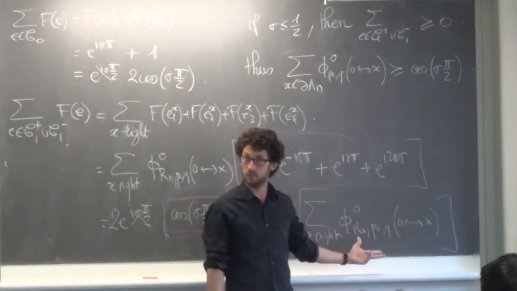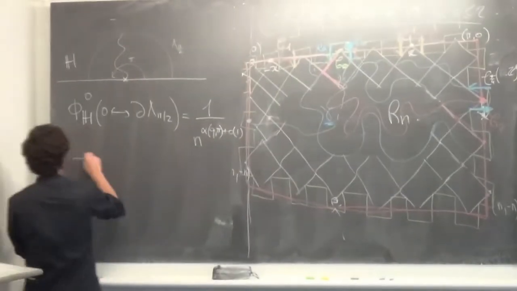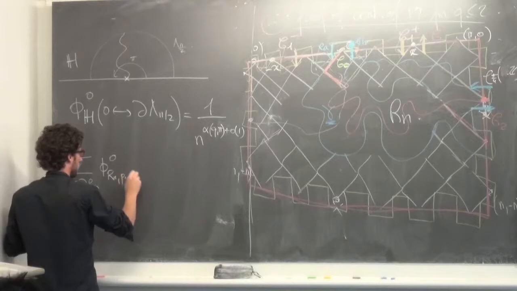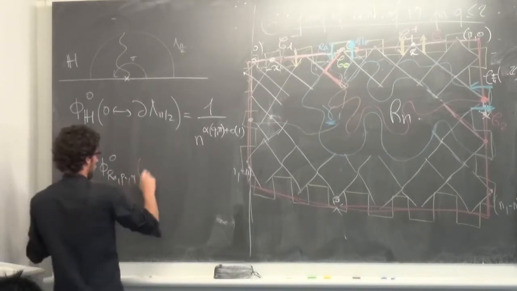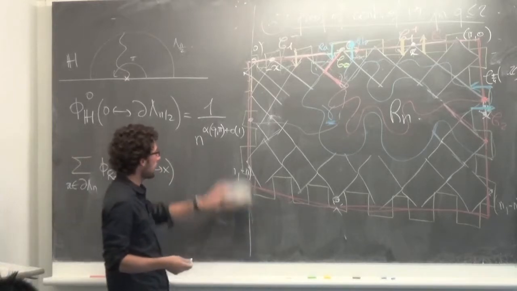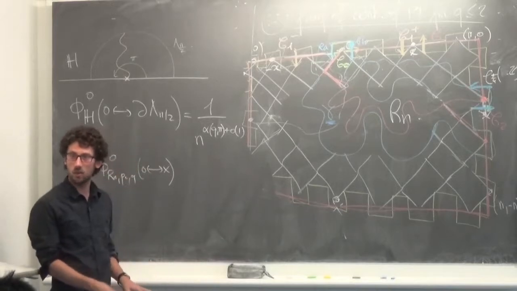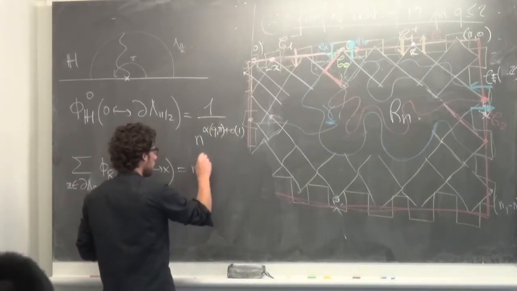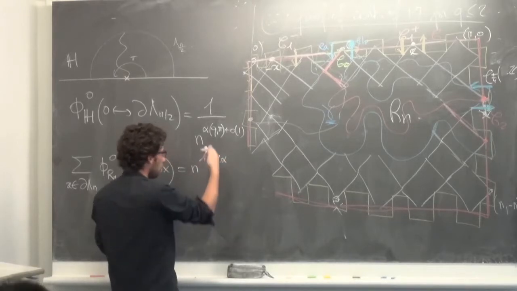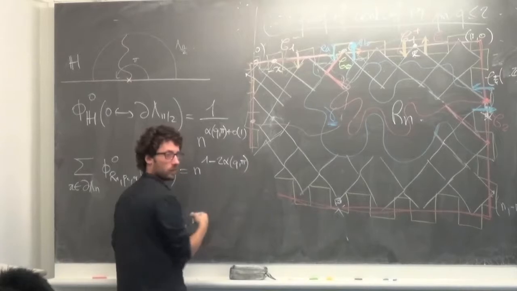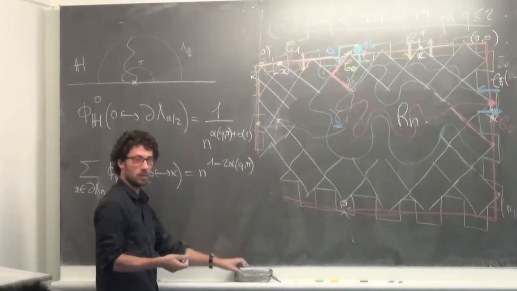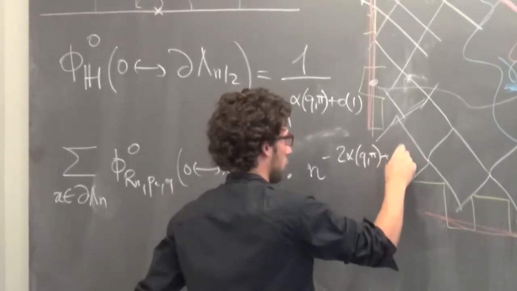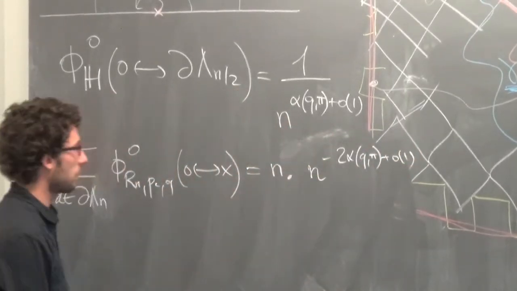So in fact, what is the right prediction for the order of magnitude of this? Well, it should be the sum for x in the boundary of lambda n of phi 0 Pc q of 0 connected to x. Well, if I ignore the problem of the corners, and trust me, you can ignore them, it's not at all a difficulty, it should behave like, well, there is roughly n guys on the boundary, and each one is connected with probability 1 over n to the 2 alpha q pi. So this is the right estimate. Maybe I went too fast. It's n times n to the minus 2 alpha q pi plus e to the power of 1. Okay? N guys, probability for each guy is roughly that.